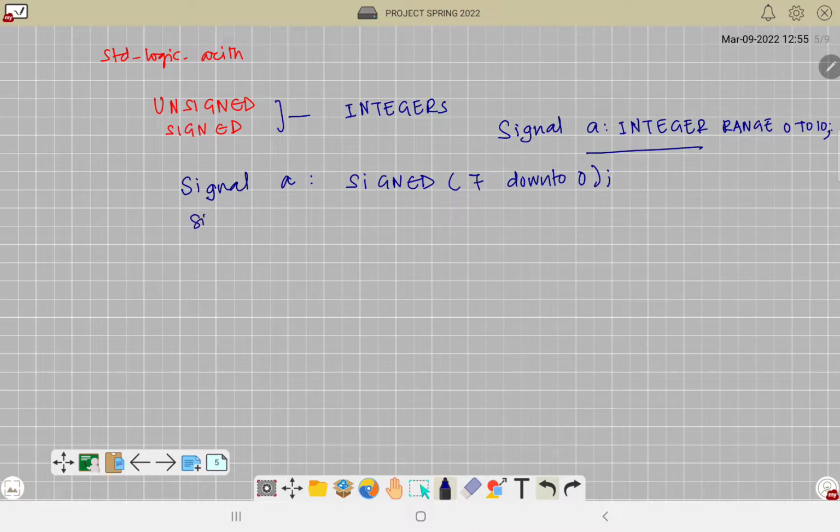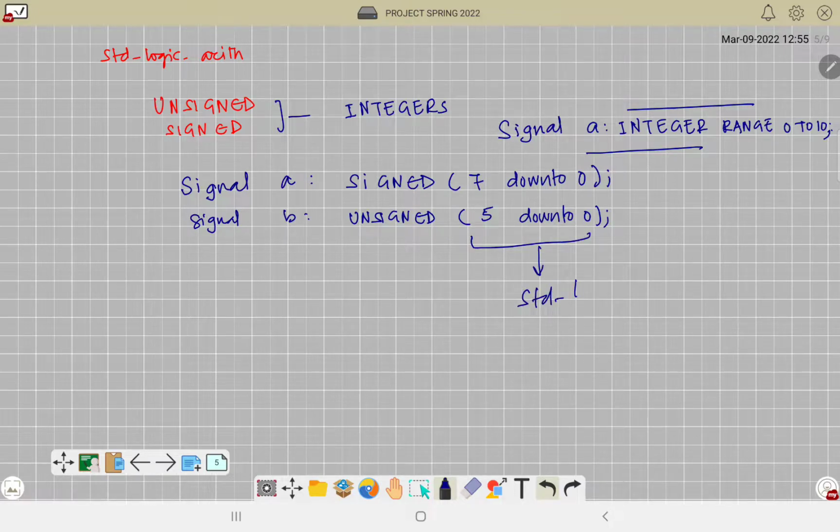Similarly unsigned अगर define करना है, so this is one thing that you should remember with respect to VHDL, कि although signed and unsigned are basically related to integers, क्योंकि signed का concept integers में होता है, and integers are defined like this in VHDL, but as a tradition, it is the way the language has been built. आपके जो signals होंगे, if you have to define them signed or unsigned, this format kind of resembles your STD logic vector. उसमें भी हम ऐसे ही define करते हैं. So please remember this thing.